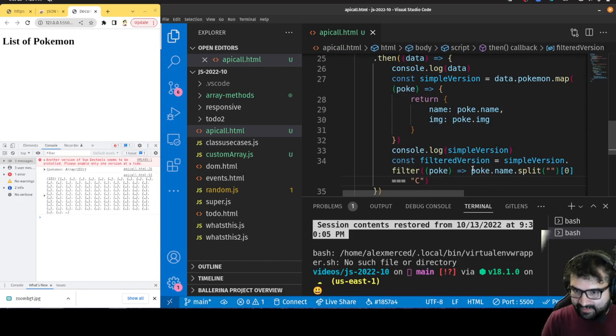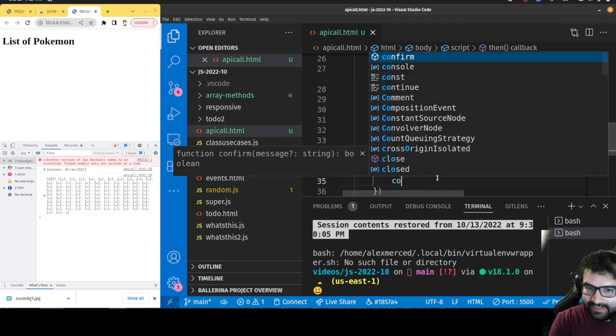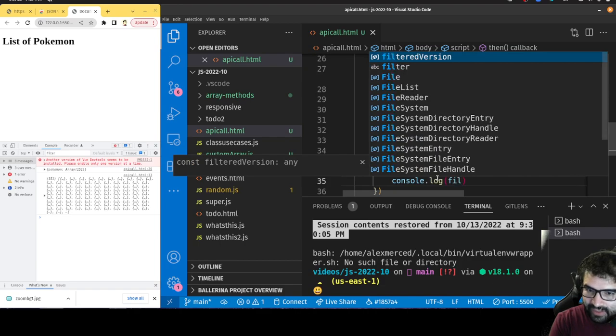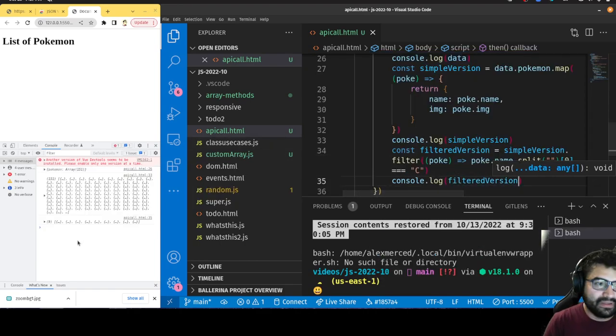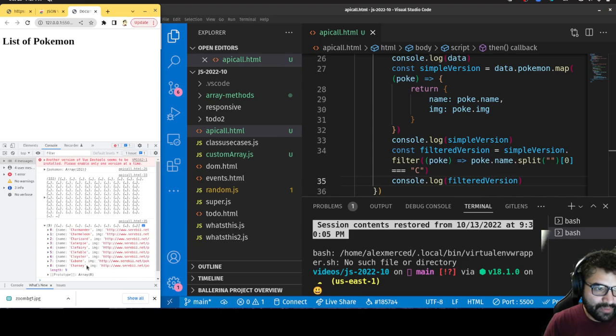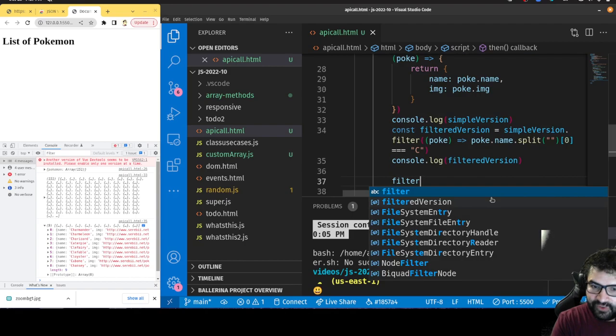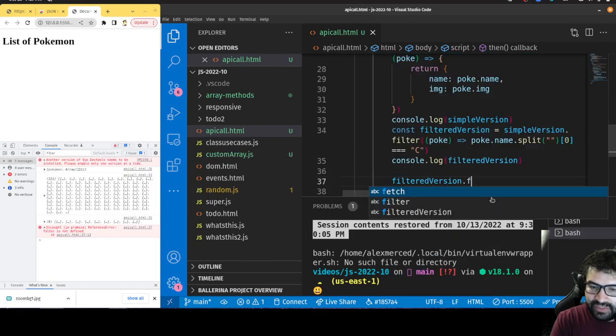Basically what I'm doing is taking the name of the Pokemon, which is a string, splitting that string, and then getting the first item, because it's an array of each letter. And I'm saying, if the first thing in that array, which is the first letter, isn't uppercase C, then I don't want it. So I've created a filtered list of Pokemon. If I console.log the filtered version, now I only have the 9 Pokemon whose name starts with C. So maybe those are the only Pokemon I want to display. Now I'm good to go display them. So what I'm going to do is take that filtered version and then use the forEach method.